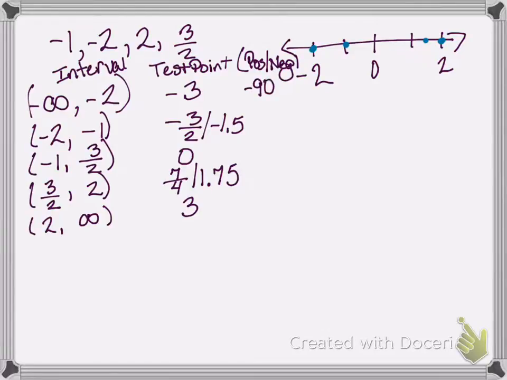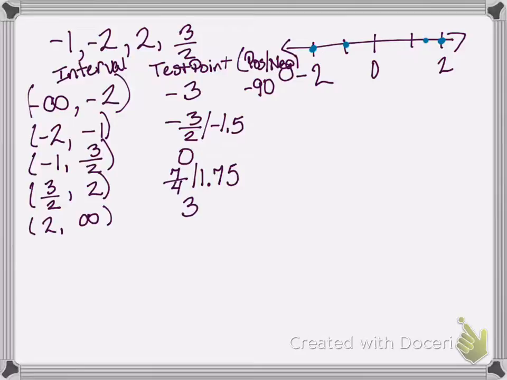So that means that my graph during this interval is going to be below the x-axis. Now, the next one, in between -2 and -1, I'm not able to use my table because my table is all integers. It's all whole numbers. So I'm going to have to plug in -3/2 when I do that interval. So I can't put anything down there.